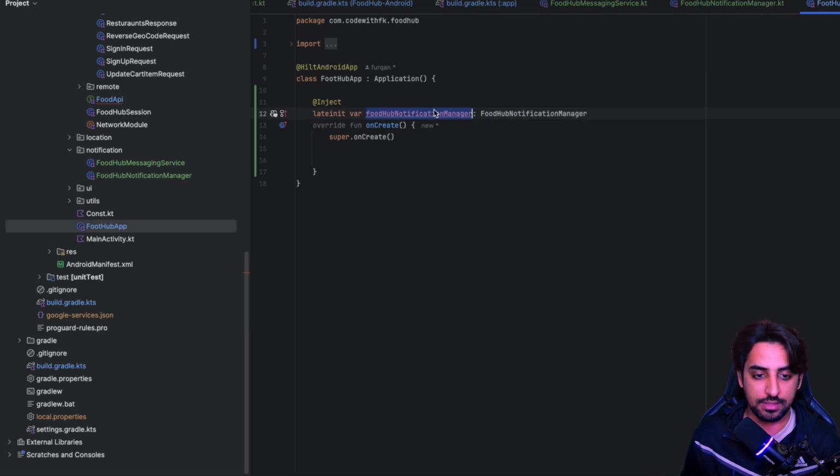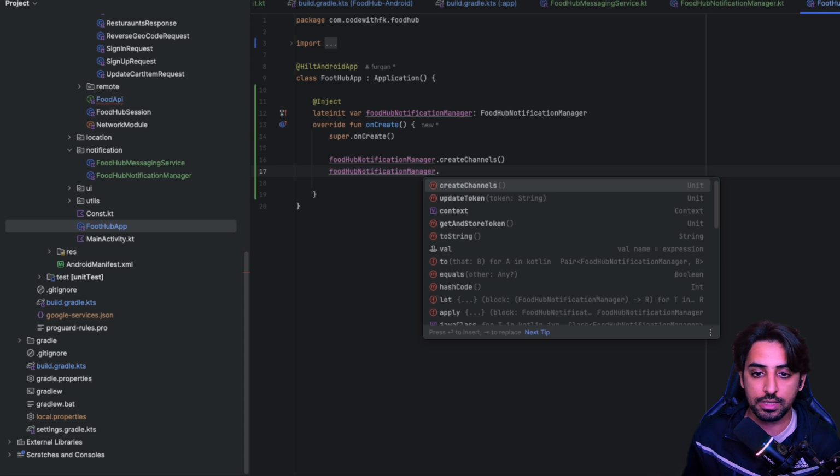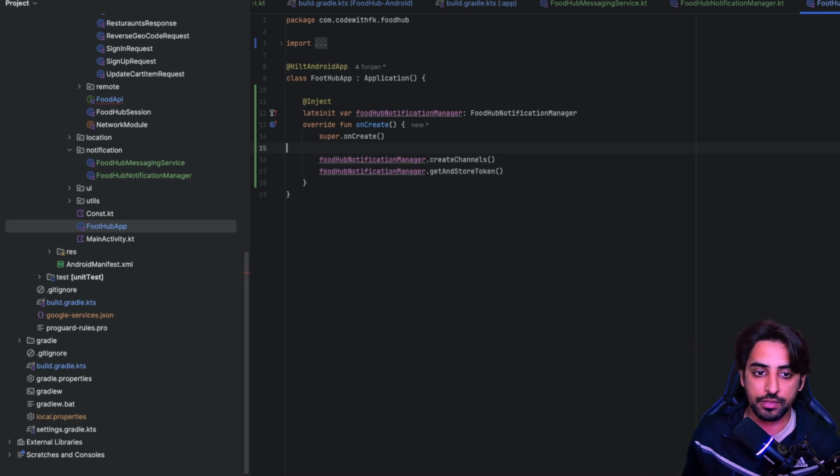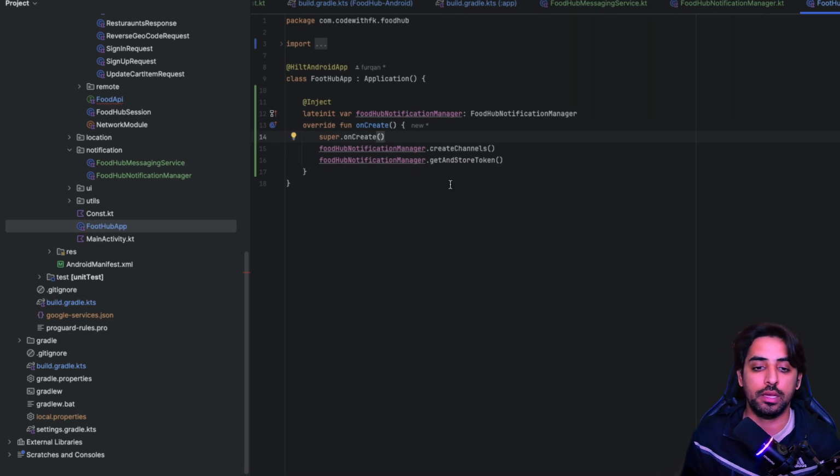So that's something that we have. And now over here I'm going to say foodHub.createChannels. That's the first thing. The second thing would be foodHub.getAndStoreToken.